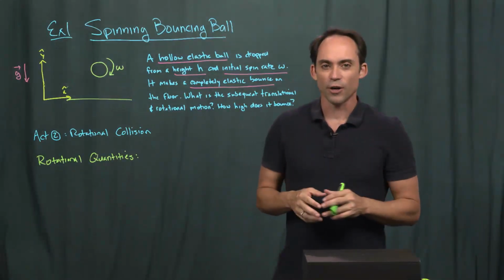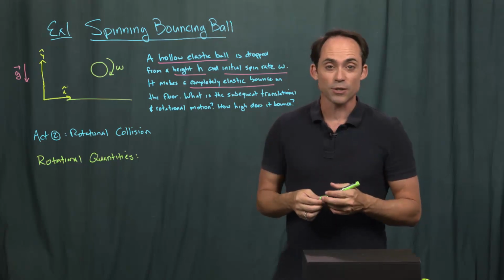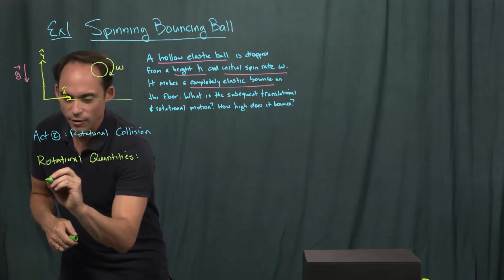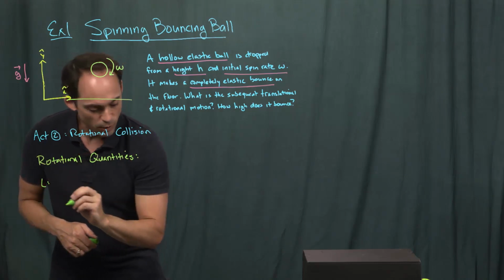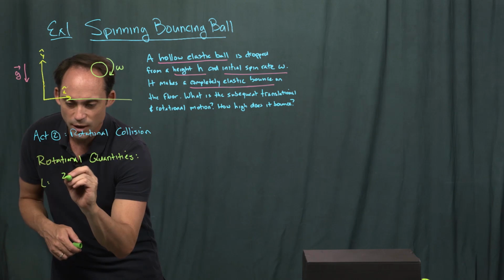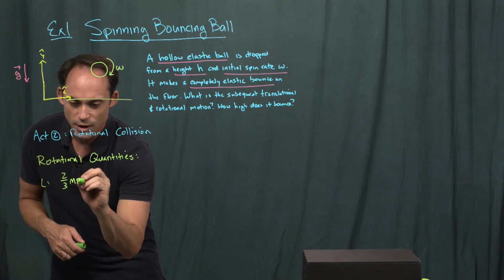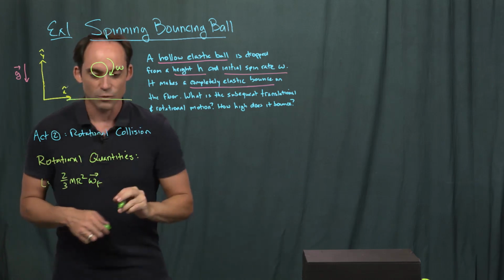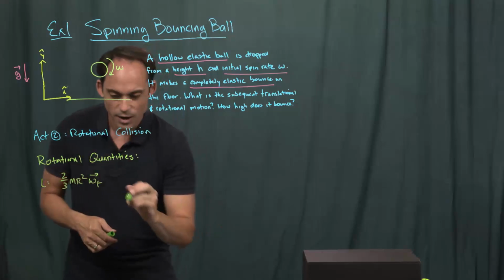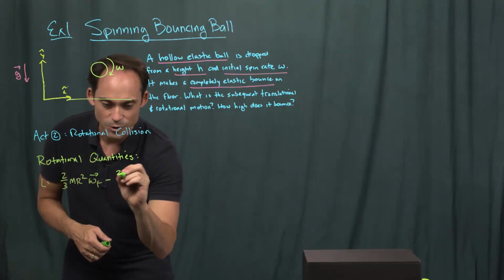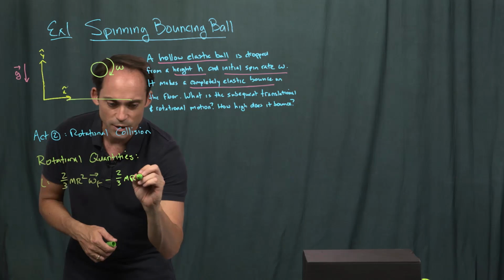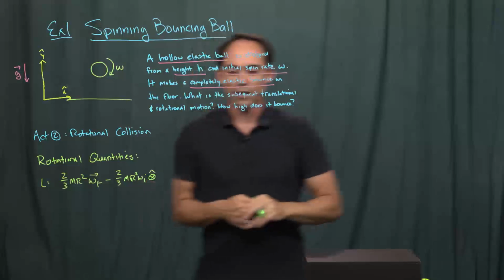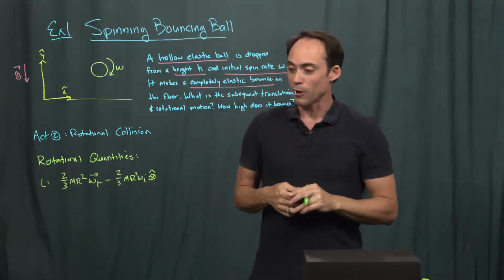All right, now that we have all of our equations of motion, let's start to look at them and see if we can solve for our unknowns. We'll start with our rotational quantities, and just a reminder, we have our angular momentum equation where we're looking at the difference between the final momentum, 2/3 mr squared, times the final rotation rate, and I've written this as a vector. That's minus 2/3 times mr squared times our initial rotation rate, which we calculated was going to be pointed away from you into the board.